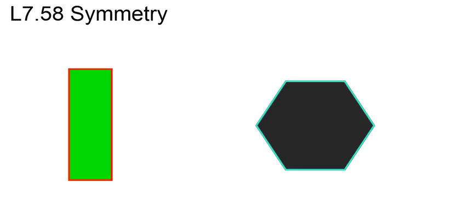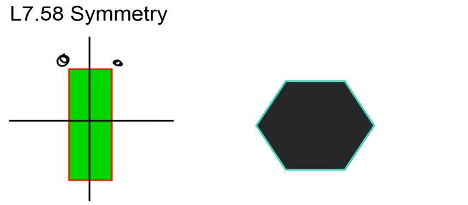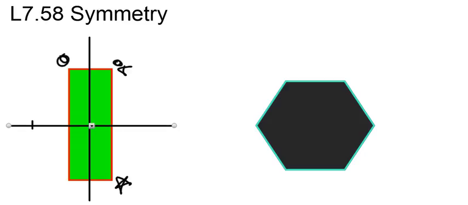So with a rectangle, we can talk about this. I could take a line like this, and it's off just a little bit because I started in the wrong spot. But if I had a line like that, I could draw it, and if I were to take this side and fold it over to this side, it would match perfectly. At the same time, I could take a second line of symmetry and go about halfway through there. And if I were to start here and fold it over that second line, I would also match. So we would say that a rectangle has two lines of symmetry.